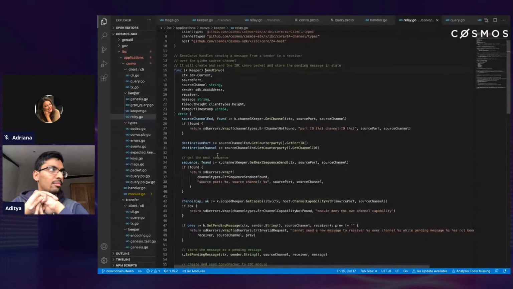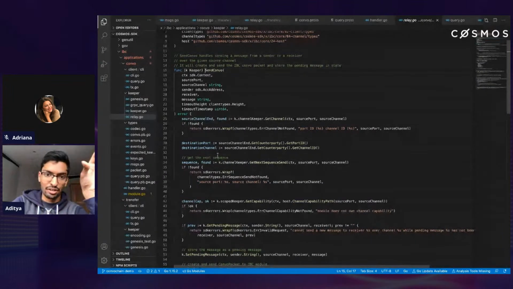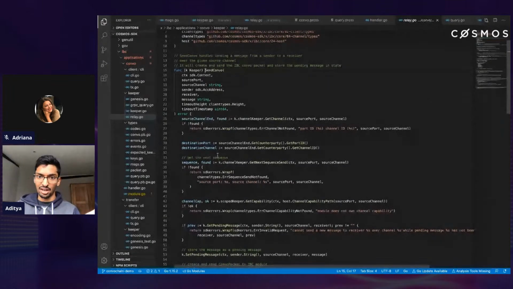So this is similar to the IP context, where you have an internet protocol port and an IP address on one machine, and an internet protocol port and an IP address on the other machine, and they talk over an IP connection. This is a very similar concept here, where we have an IBC port ID and an IBC channel ID on one blockchain that talks to an IBC port ID and an IBC channel ID on another blockchain, and these port ID channel ID pairs are connected by a single channel.